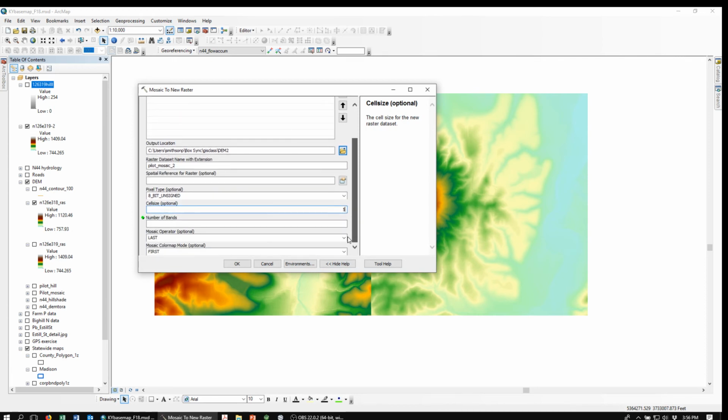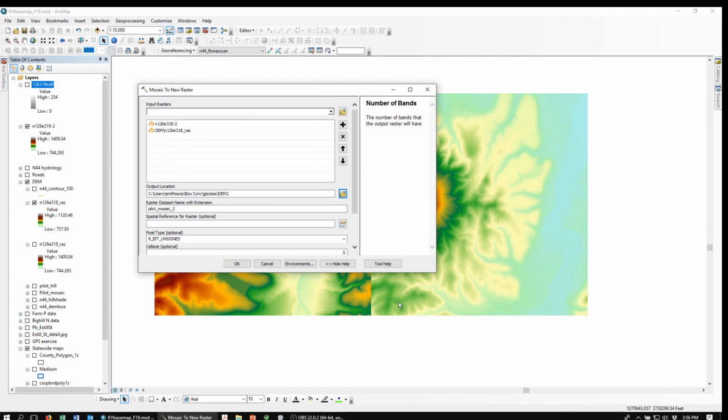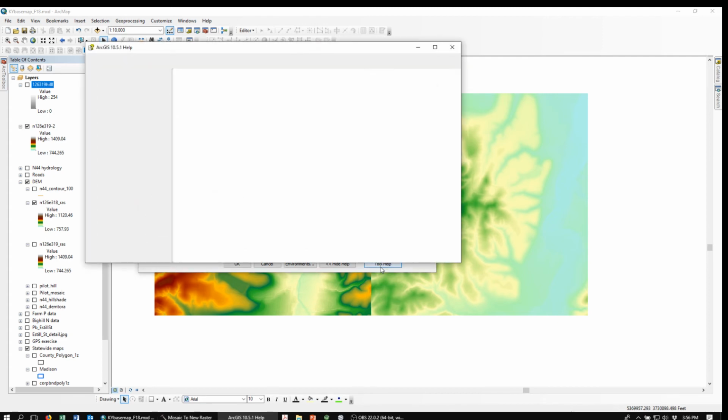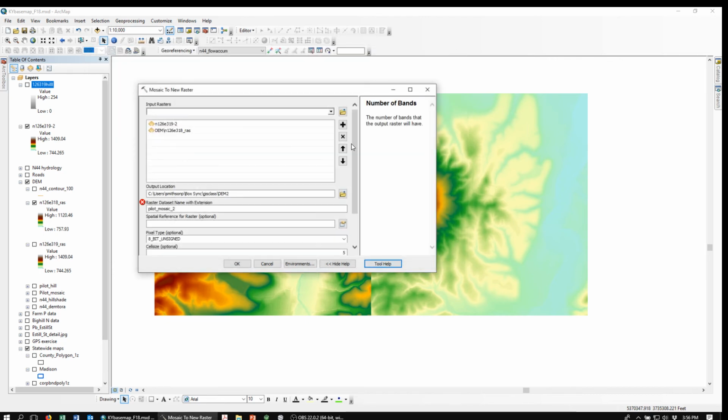Now let's see here. The number of bands is going to be 1, and the color map mode is optional. Let's save time. Okay, what's wrong with this?